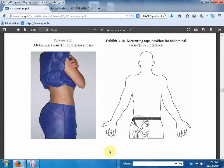Like I mentioned earlier, height seems like a no-brainer, but people do actually move their bodies when they're on the scale. I don't know if you've seen that, but especially I would think women who are uncomfortable with how their body looks might be slouching or doing something different to hide it. You start from the neck up, right? That's another thing. Then the head has to be straight up.